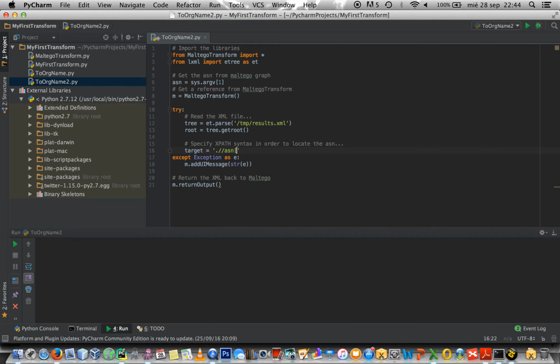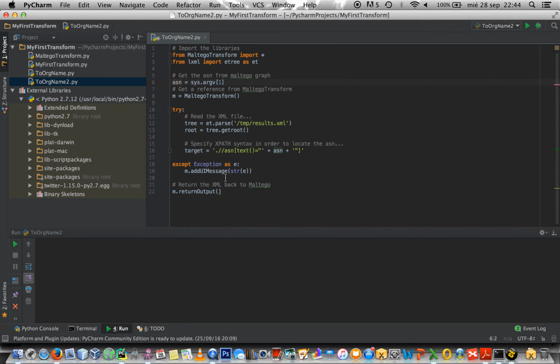So in order to do that, I'm going to include this function text equal ASN value. Here we go. So within this XPath syntax, I'm going to find all ASN values whose text value contains the autonomous system number that I'm looking for from Maltego.